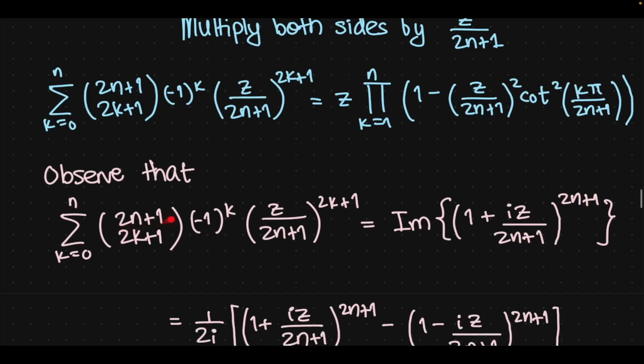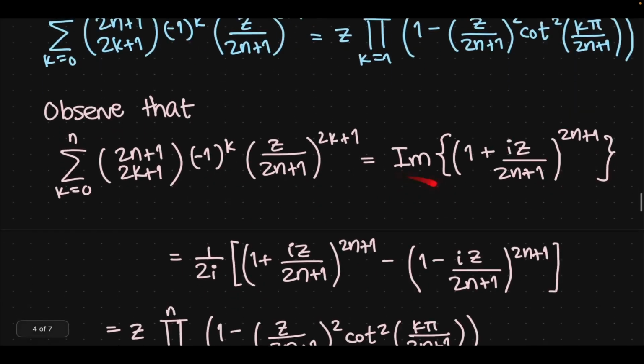Because, see, the top value is 2n plus 1, so the power you're raising the expression to has to be 2n plus 1. We have 2k plus 1 because we have an imaginary part, and therefore we have odd k values. But in this there should also have been some term raised to the 2n minus 2k power, which is the difference of the first argument and the second argument, as we would have by the binomial theorem, except we don't have that, so that has to be 1.